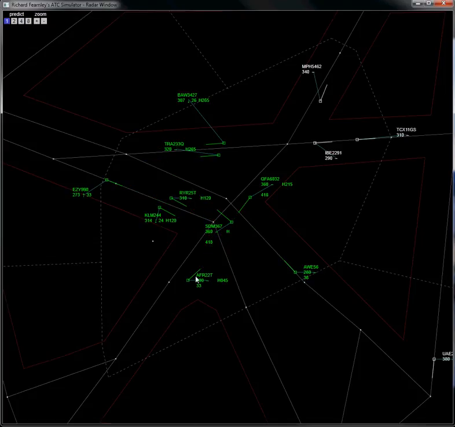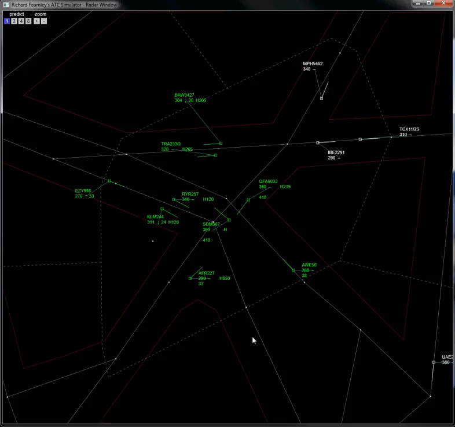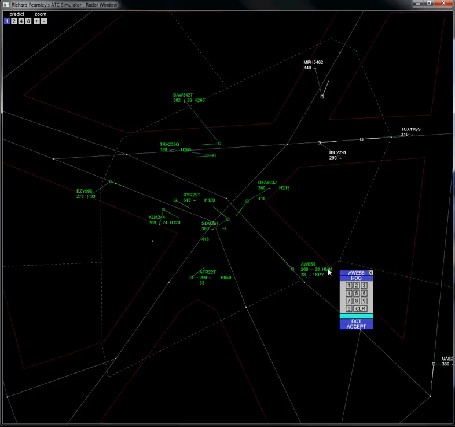Incidentally, if we turn the Air France 22 Tango further to the right, we create radar separation with the Cactus 56, which then allows us to give further climb to the Cactus 56. So I'm going to put him on a heading of 050. We now have radar separation, so I'm going to lock the Cactus 56 on its current heading and issue the climb to flight level 380.